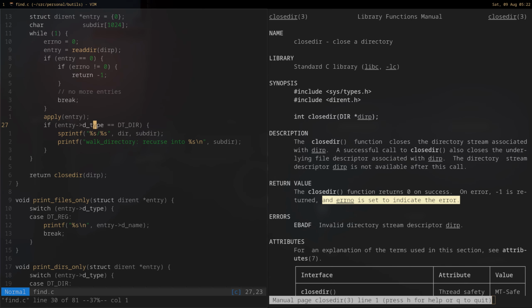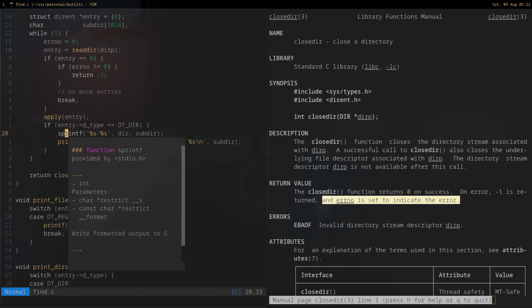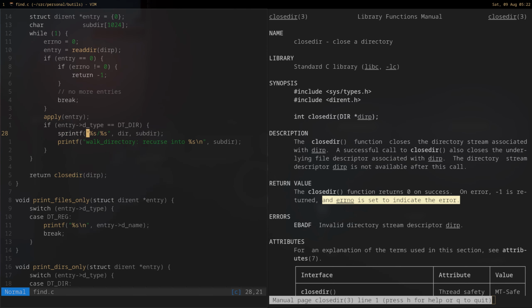We applied on the entry, then the entry's type is the directory. We printf on... Okay, printf requires the first thing to be sub, not subdirectory. Okay, subdir, and we just add this one.